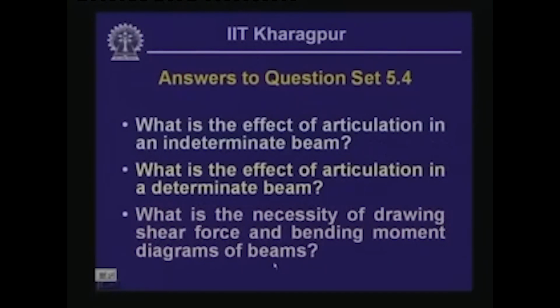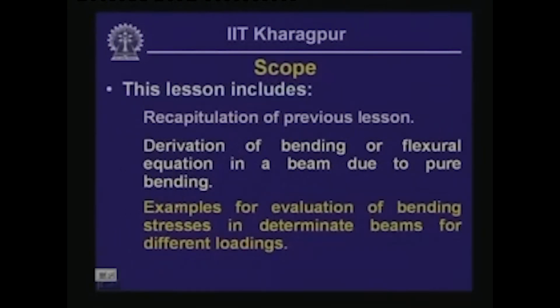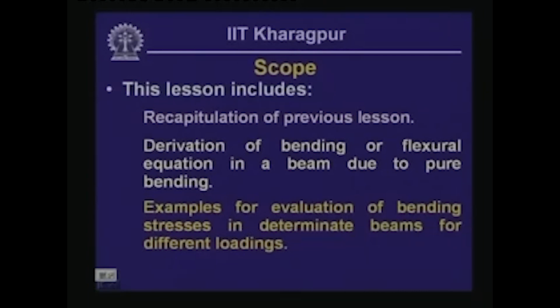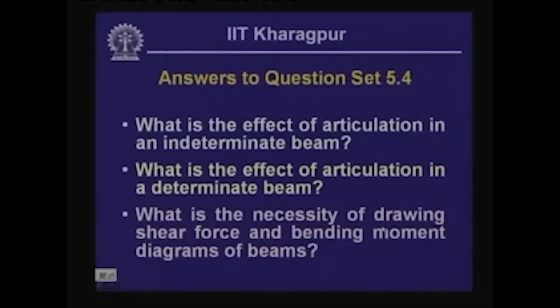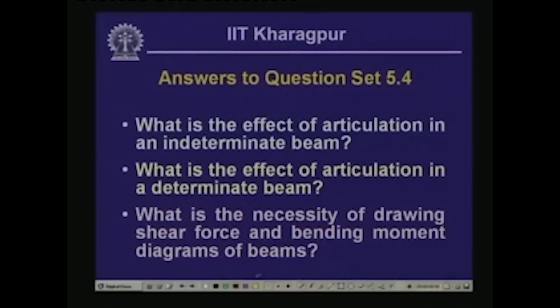Hence, the scope of this particular lesson includes the recapitulation of the previous lesson. As we do so, we will be discussing aspects of previous lessons through a question-answer session, and we will be deriving the bending or flexural equation in a beam due to pure bending. In this lesson, we will discuss pure bending, and then look into some examples for evaluation of bending stresses in determinate beams for different loadings. Now, let us look into the questions which were given last time and the answers to them.